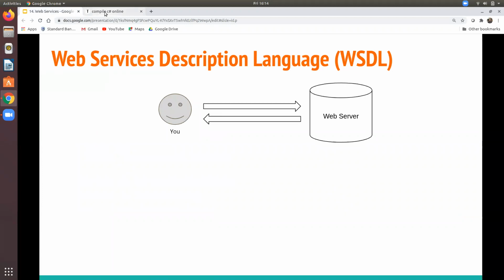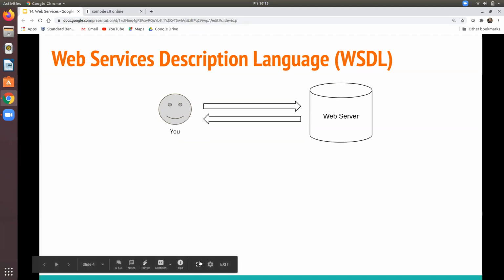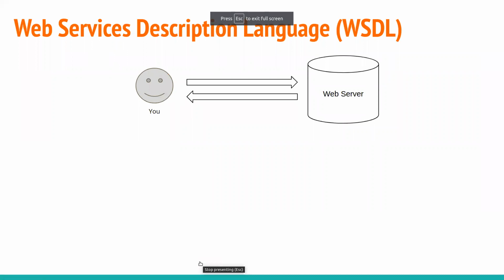The basic idea is when you want to access this particular web service on a web server, and the web service is defined as a standard C# method, right? It takes in an integer or a string, and it gives back an integer or a string or whatever data type, like a list of integers, whatever. The issue that you run into is how do you know what the web service expects and what it gives back to you? How do you know the structure of the web service without knowing C#? How do you know what variables it expects, and how do you know what it returns?